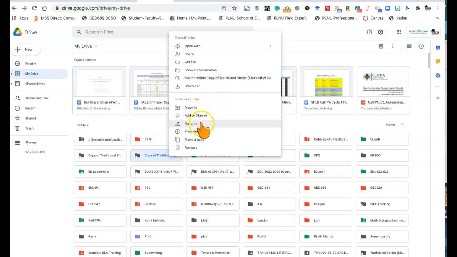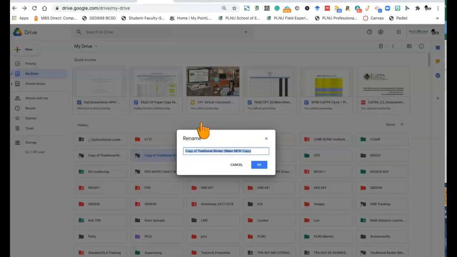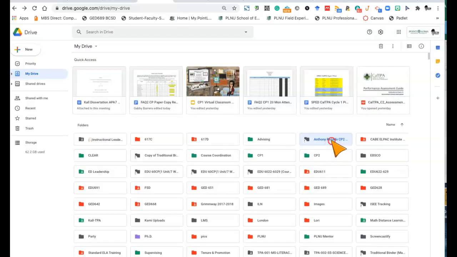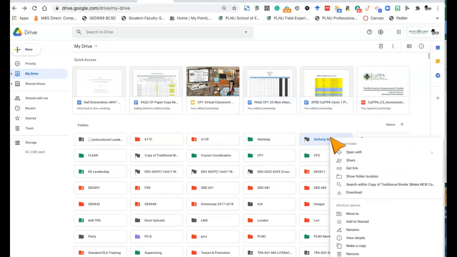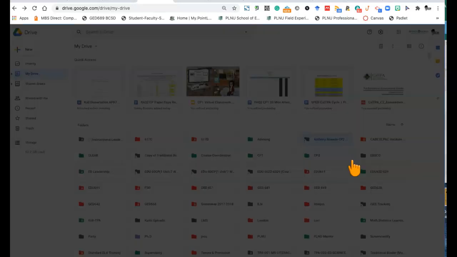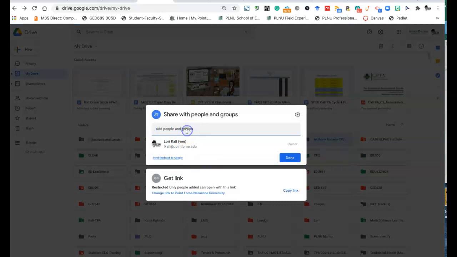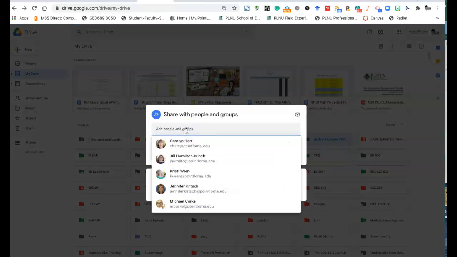So let's rename it Anthony Rosato CP2 binder. So there it is. So now what I want to be sure of, when I go to the renamed folder, the binder here, I'm going to go here and I'm going to share it with my candidate, or vice versa. They'll share it with you. And I'll come here and I'm going to type their name in. Oops.